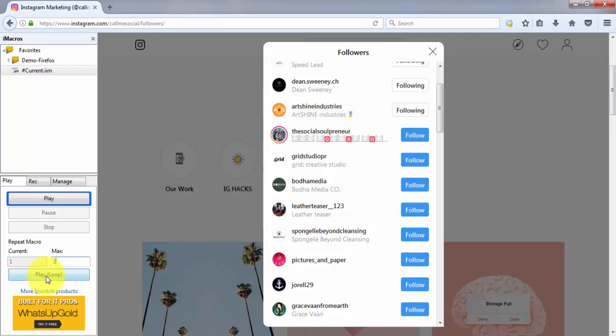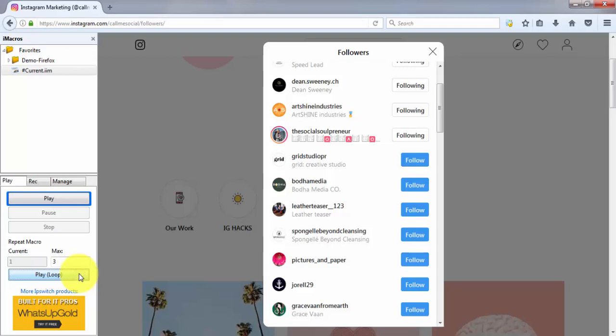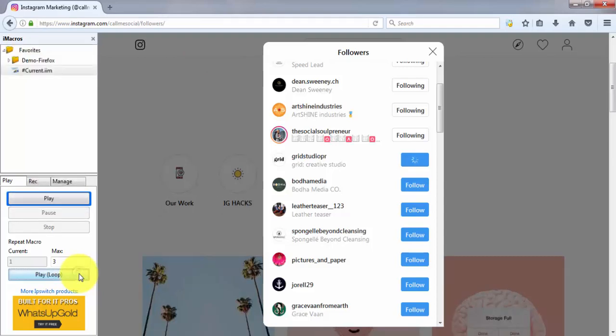So in honesty, what we wanted to do was loop clicking the follow button, right? So let's say I have selected max as 3, and let's see what happens if I click on play loop. So it should ideally click the first three follow buttons, right? Let's try that. Boom. Wait a second, what happened? Did we miss something? Let's try that again. Okay, we are playing the loop button, but it's happening just once. Why is that?